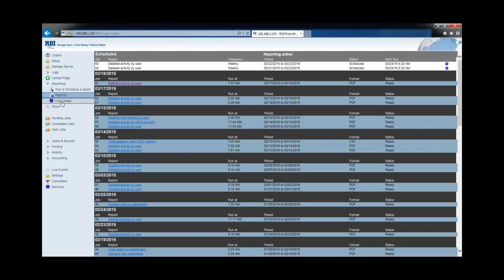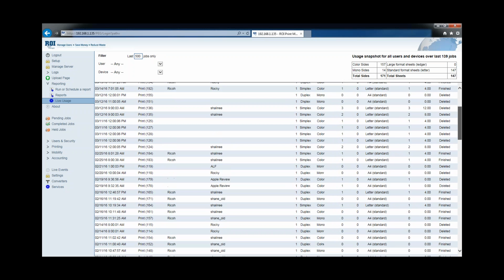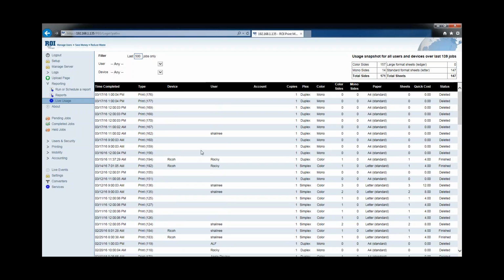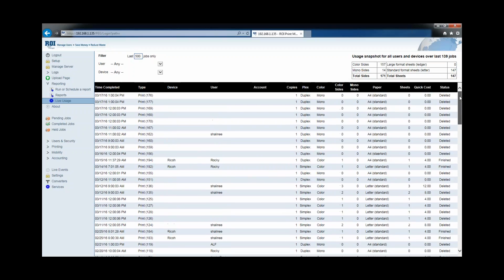I just want to quickly talk about live usage. Live usage is a screen that basically refreshes maybe every 10 seconds, and it gives you a breakdown of who's printing what as it's actually happening. Here you can see that it's giving you what device you printed to, what user, if you had a cost account, how many copies, whether it's simplex or duplex, color or black and white, and so on. And then how many pages. This is good if you're testing, and like I've been doing on this system, I test, which is why you see a lot of stuff that's missing. But it's good for testing, because the moment you print from one of our managed queues, whether it's just a network printer or actually a managed MFP, the information will appear here, and you can see straight away whether that job printed out correctly or not.